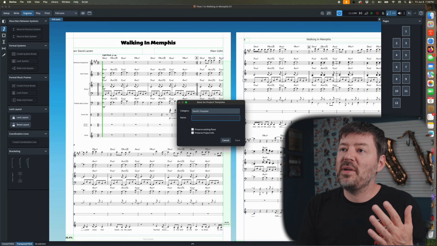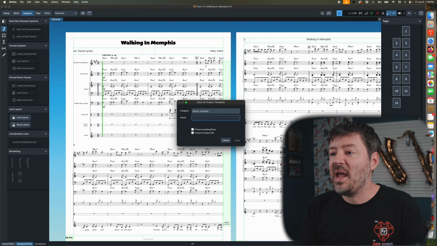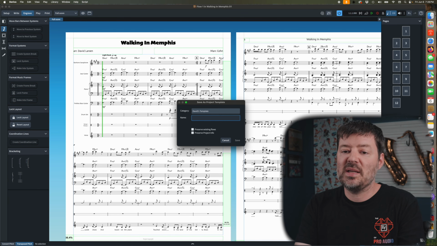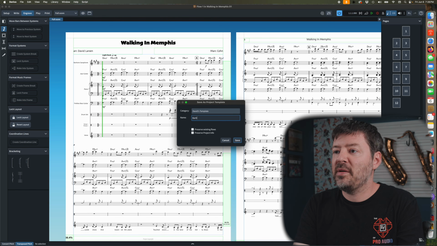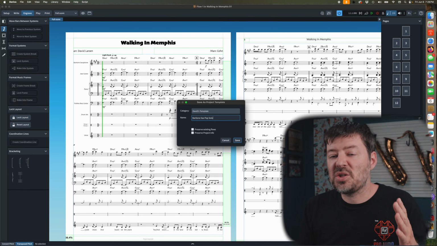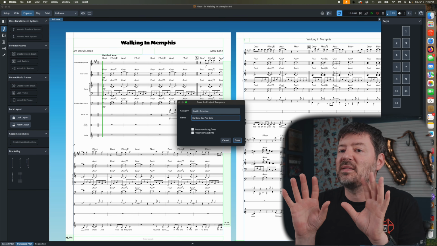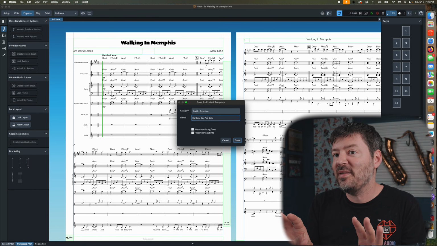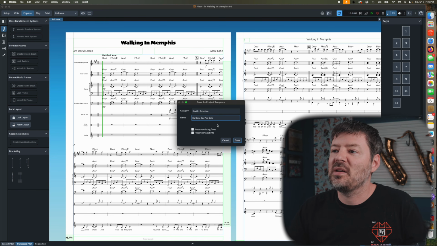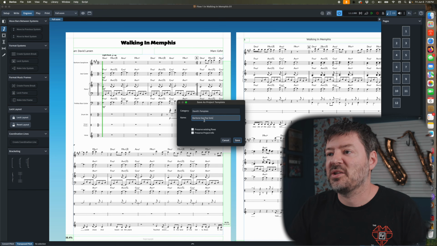And then you can go down and give this template a name. So what I want to call this is baritone sax pop solo. And so now, anytime I want to make a new document that has approximately this kind of instrumentation, I can go to my template section and choose it.